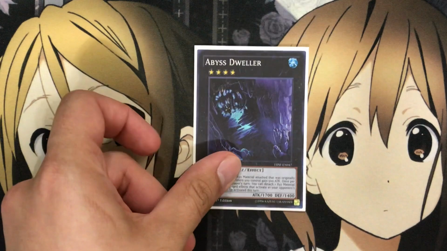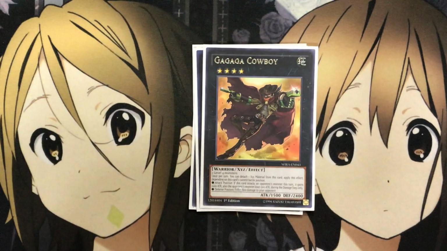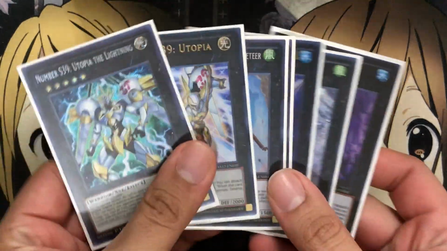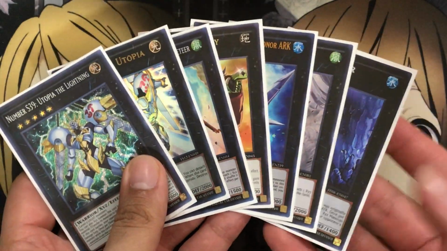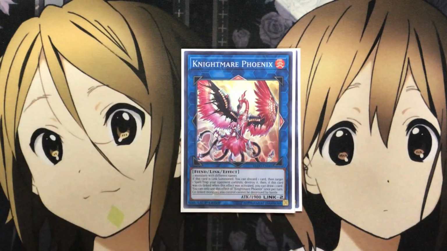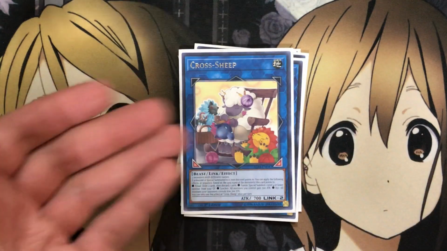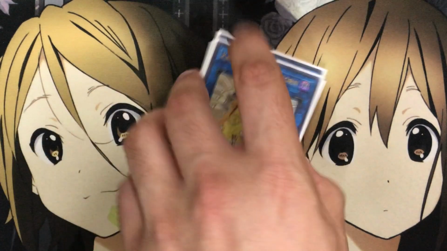Also, I run the 1 Abyss Dweller, 1 Tornado Dragon, 1 Number 101, 1 Gagaga Cowboy, 1 Castel, 1 Utopia, and 1 Utopia Lightning. Rank 4s are definitely very strong, and with Master Rule 5, just being able to summon them in the main monster zone as well, a big plus for sure. And for the Link monsters, I run the 1 Nightmare Cerberus, 1 Nightmare Phoenix, 1 Wind Charmer, 1 Great Fly, 1 Cross Sheep to go well with the Xyz plays, 1 Underclock Taker, and 1 Nightmare Unicorn.